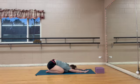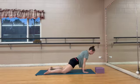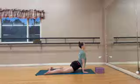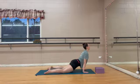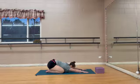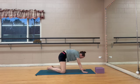We're going to take a few more rounds of this flow here. Inhale, lower down. Send the crown chakra up towards the sky. Imagine that golden light here. And then on an exhale, send the hips back. Good. Let's take 2 more rounds here on your own.